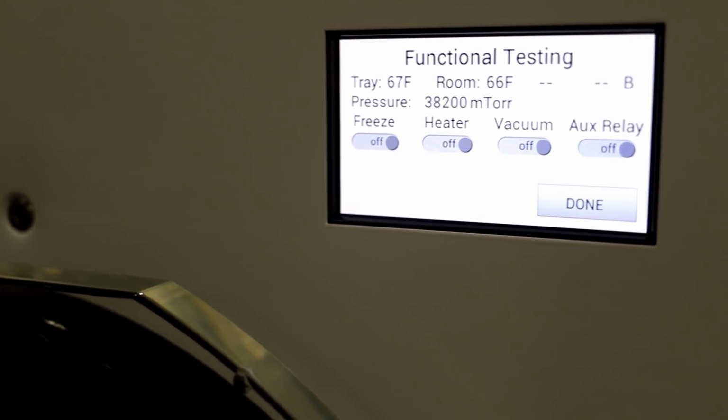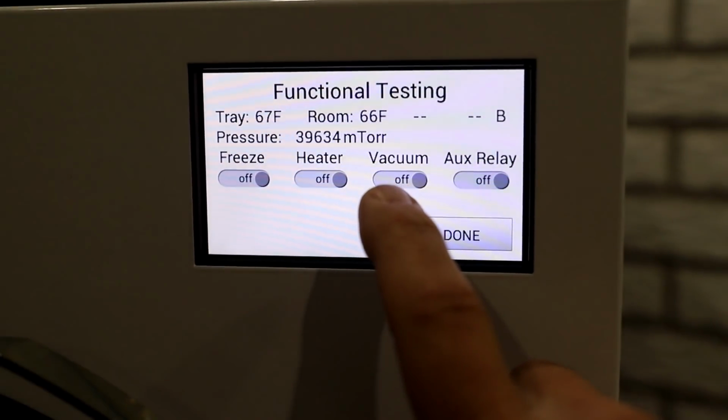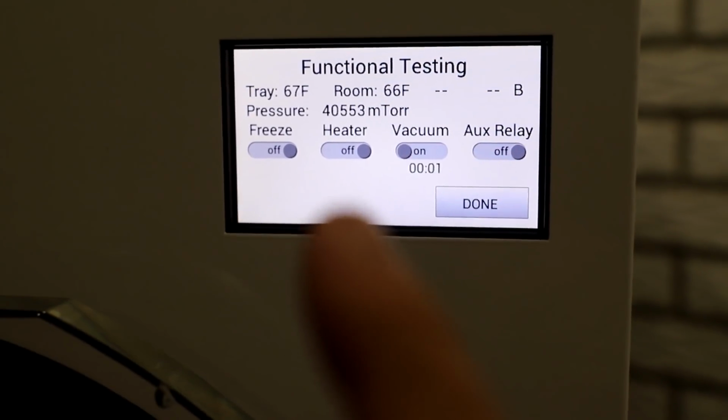That'll take you to this functional testing screen. And then you can hit the vacuum on button. That's going to send a signal to your pump.